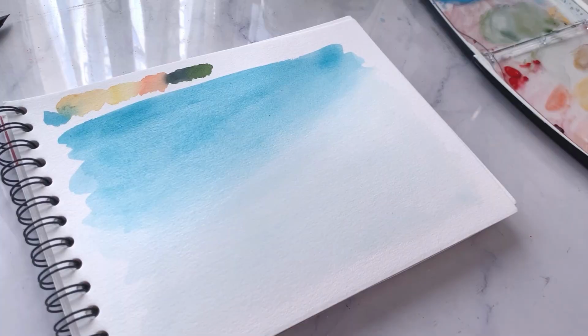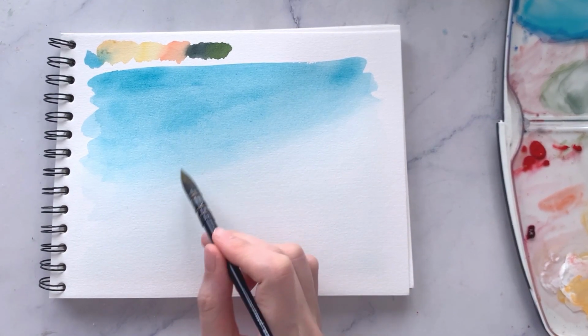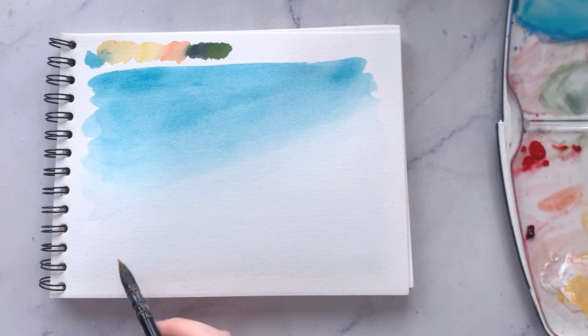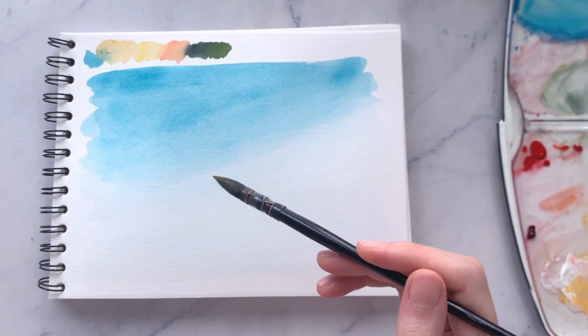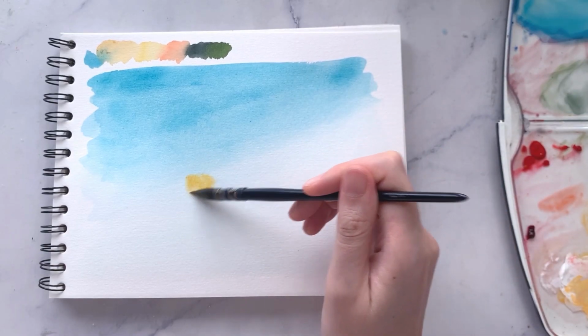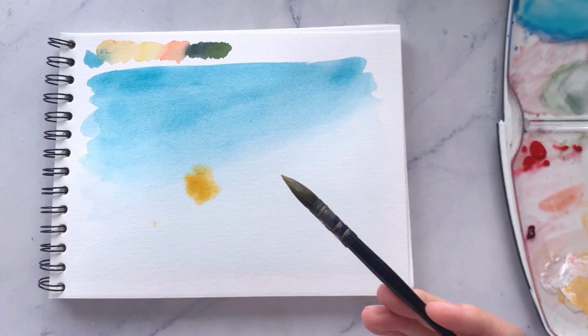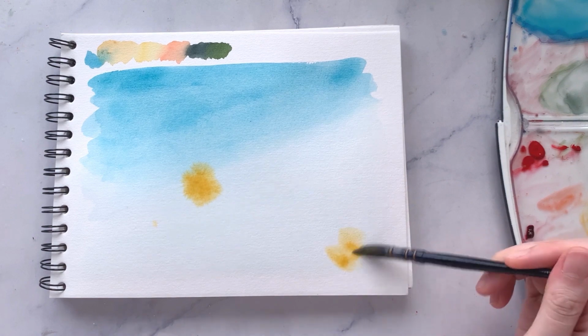And then here my thought process is that I'm planning to have the focus point of our main flower in the center here. And then we have some flowers at the bottom. So it's good to plan out in your mind where you want to place your flowers and how you want to arrange the composition, because this will greatly affect the end result of the painting. I'll talk more about this at the end of the tutorial.